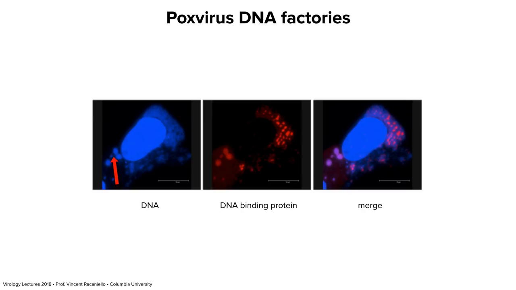In the middle panel, we have stained with an antibody to the DNA binding protein. It's a viral DNA binding protein, functionally very much like the ones we've talked about, say for adenovirus, keeping single strand single-stranded. But you can see there's none of that in the nucleus, which is consistent with the fact that this virus doesn't replicate there. They're in the cytoplasm. And then if you computationally merge panels one and two, you can see that the DNA and the DNA binding protein co-localize to the cytoplasm. So those are the cytoplasmic factories where this virus is replicating.